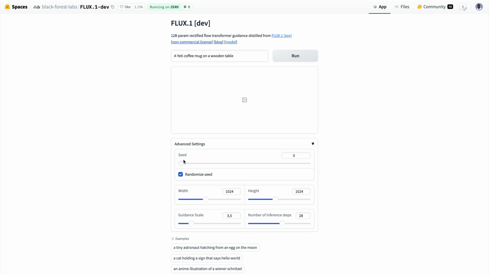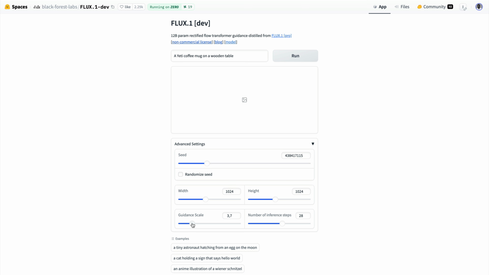Over here, we have the various configurations, like the seed. If we randomize the seed, anytime we run the prompt, we get a different image. So let's uncheck Randomize Seed. The seed parameter is a random number, which is used to initialize the image generation. As I said before, if we change the seed, we get different images all the time. If we use the same number here for the seed, for example, you can generate images of the same person with different moods, such as sad, angry, and happy.